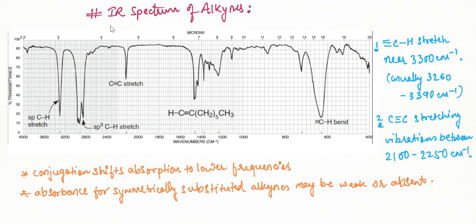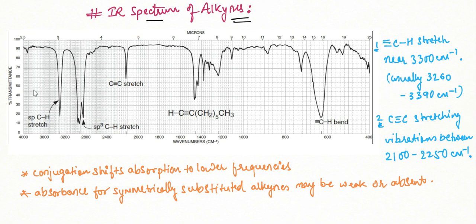Alright, so now we are going to start with the IR spectrum of alkynes. We have talked about the IR spectrums of the hydrocarbons in the last video, and also we talked about the IR spectrum of the cis and trans alkene, a lot of effects, conjugation effects, the ring strain for the exocyclic and the endocyclic double bond. So a lot of things we talked about. Here we are going to start studying the IR spectrum of alkynes.